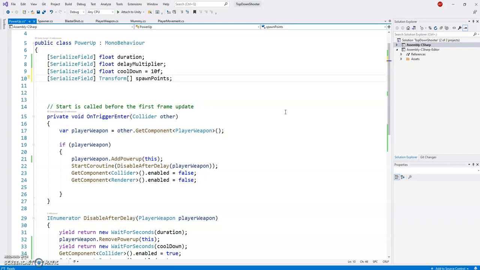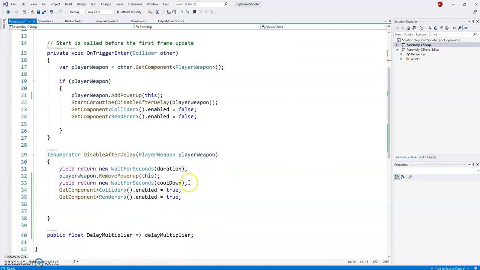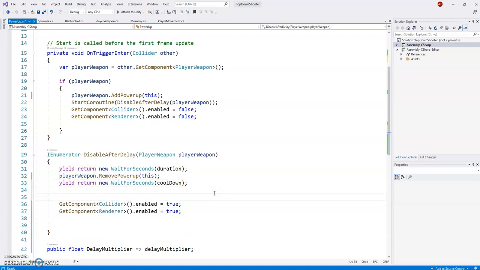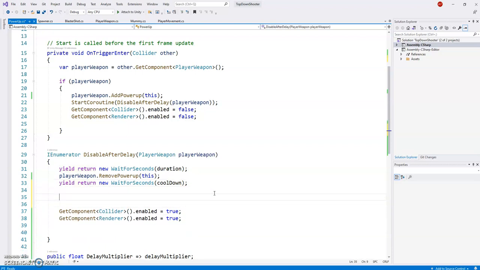And then what we're going to do is, when we re-enable it, just down under here, after the cooldown, we want to reposition it. So the first thing we have to do is get a random index value from that list, from 0 to however many points we've got. We need the computer to randomly pick one of those spots.